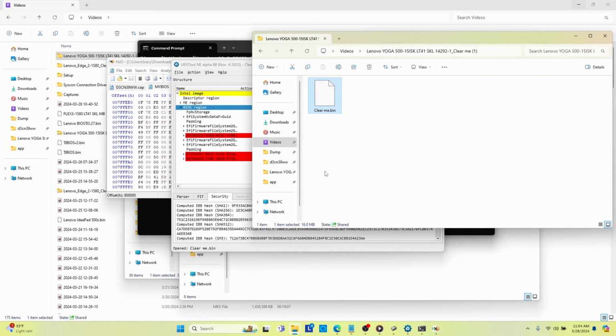So anyhow, once I did all of that and I created a BIOS out of a cap file, which is good to know how to do, I took this one, I cut it in Hex Editor, and then I pasted the BIOS that I created from the cap file in there and loaded it back onto the laptop, and it did the exact same thing. It was still very slow and it still told me it was a Lenovo Yoga laptop in the BIOS. So I was like, well, that's not going to work.